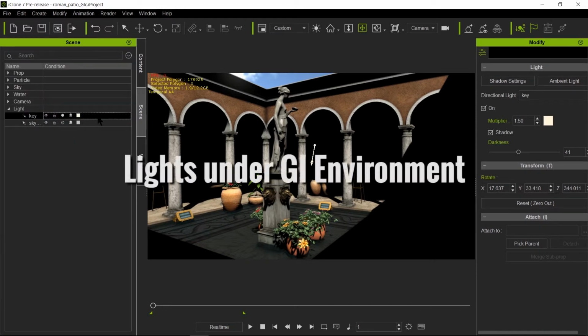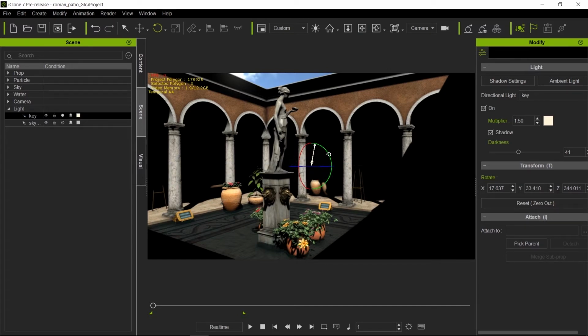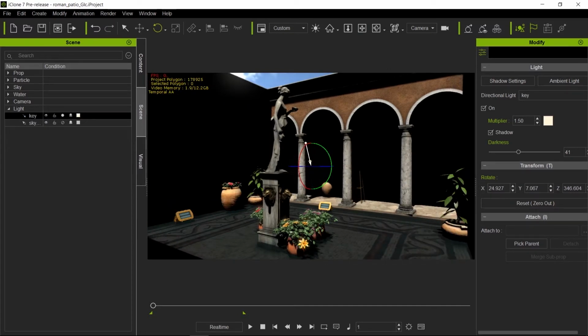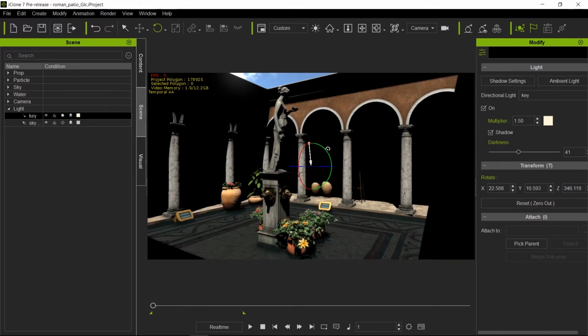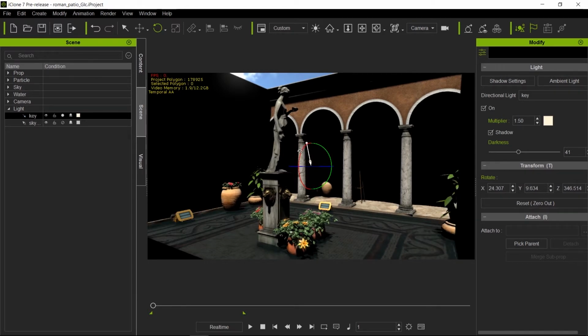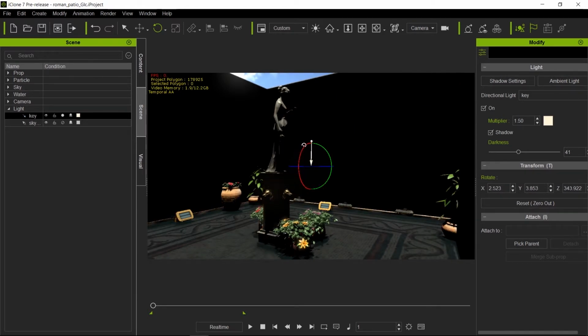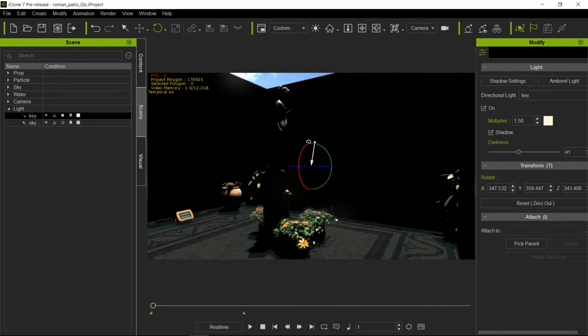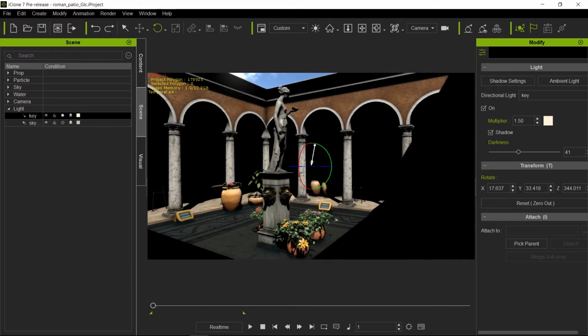So let me select the light source there. We're going to rotate it a little bit so I can show you what I mean. I'm going to rotate it straight down like so, and straighten it up a little bit more this way as well. So there we go. Now this would be like noon, and see that only the top planes here are being lit on the statue, and this is very uninteresting. So I'm going to undo those moves and bring it back the way it was.